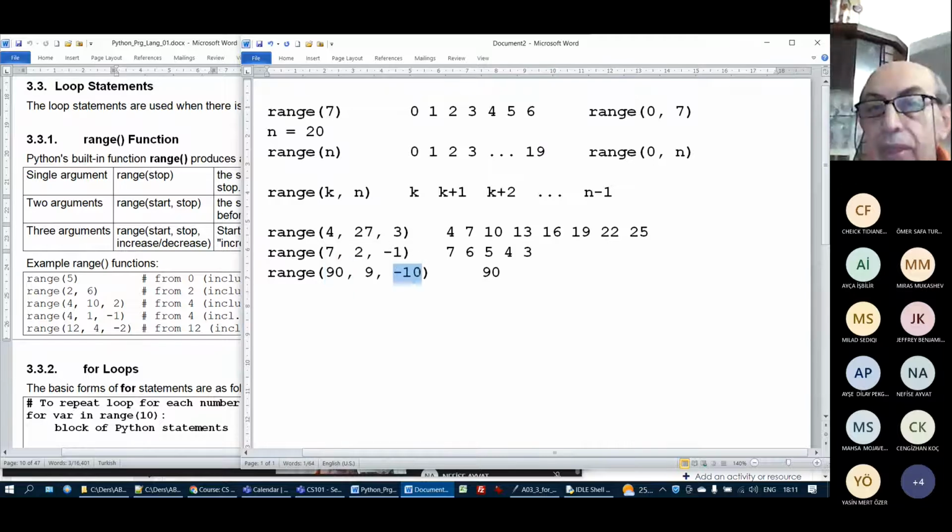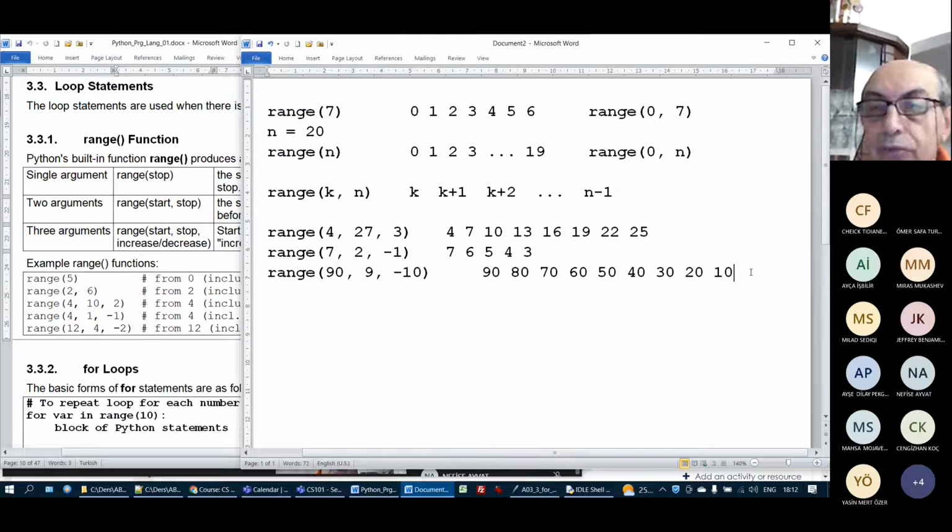Each time we increase by -10. So 90 plus -10 is 80. Minus 10, 70. Minus 10, 60, 50, 40, 30, 20, 10. The next one would be 0, but now it passed 9. It is now less than or equal to 9.